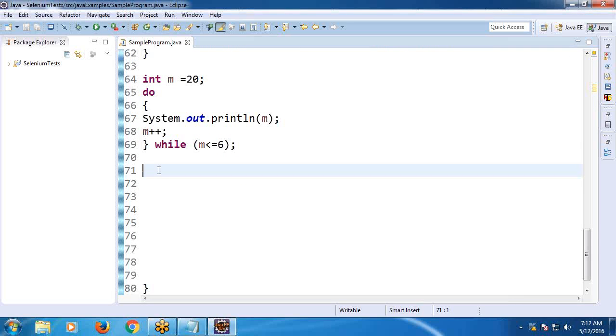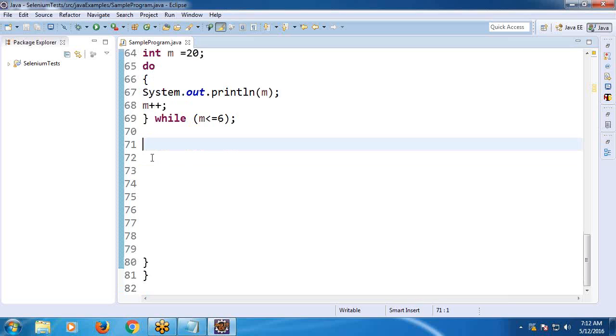No, sir. Okay. Next I am introducing the enhanced for loop. We have two conditional structures: one is the if condition, another is the switch structure. Next, we have four loops in Java: for loop, while loop, do while loop, and enhanced for loop. Mamata, in VBScript, the for each next loop is there, right? Yes, sir. This enhanced for loop in Java is equivalent to the for each next loop in VBScript.